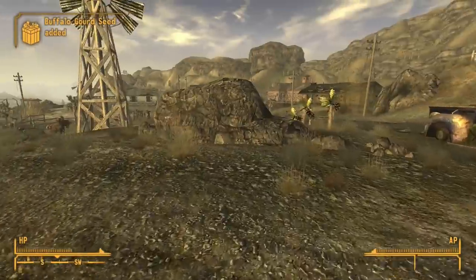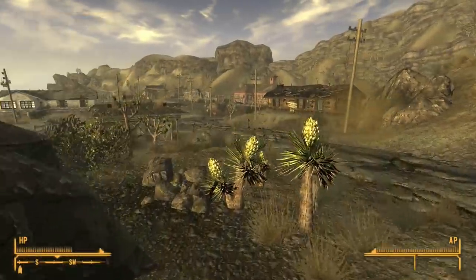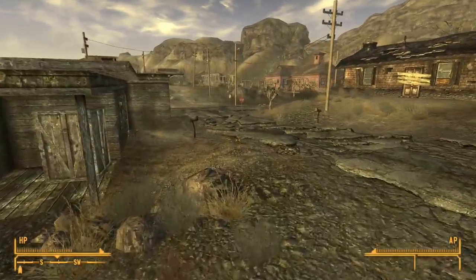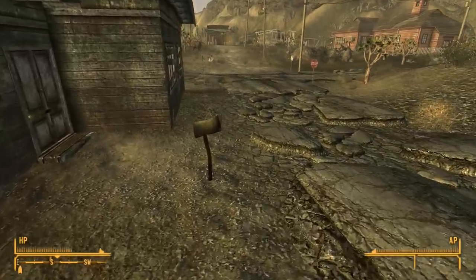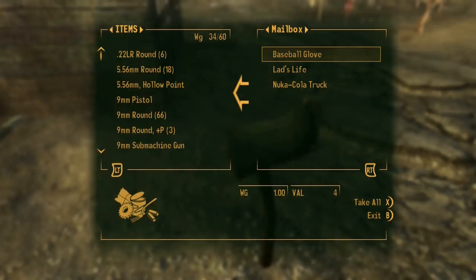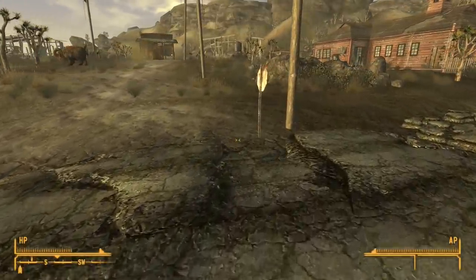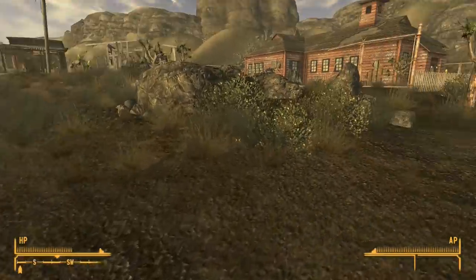Even after leaving Doc Mitchell's house, the tutorial is optional, as I said. You could go anywhere and do anything before doing it, or even never do it at all. But even within the area of Goodsprings itself, there are a number of skill checks that a player would very likely encounter before meeting Sunny Smiles. I'll give you a couple examples.